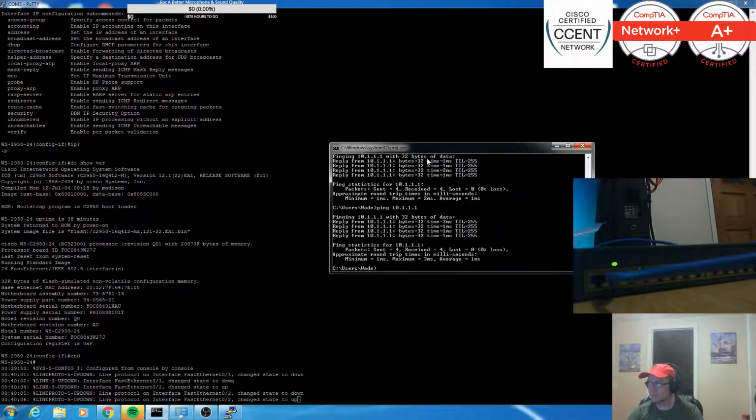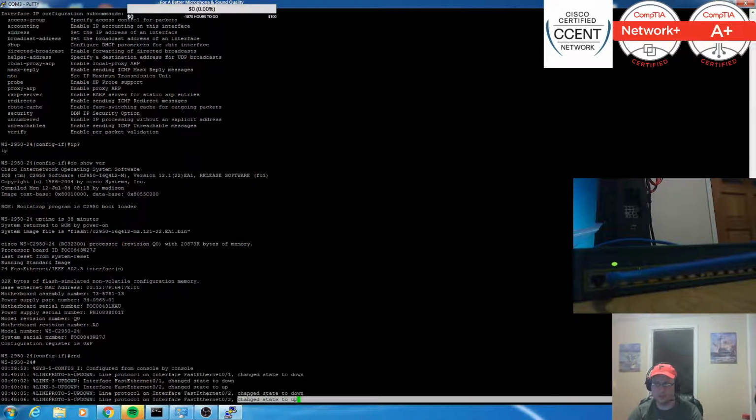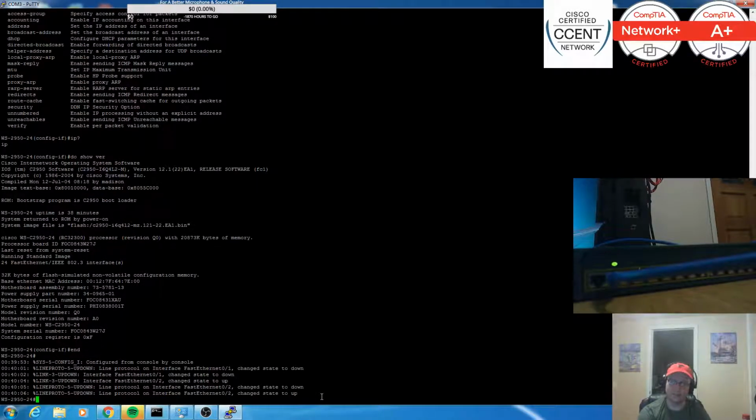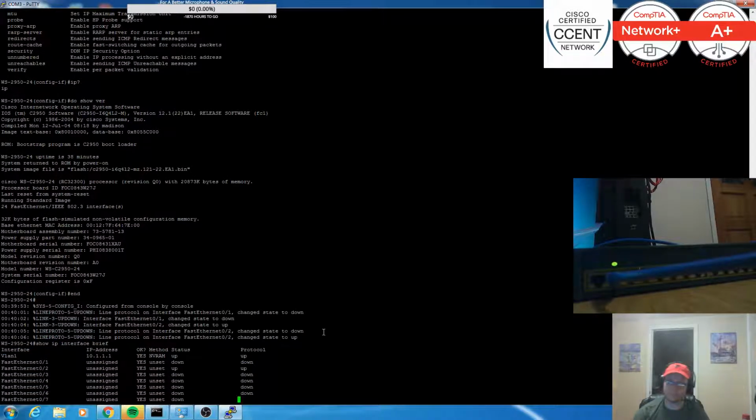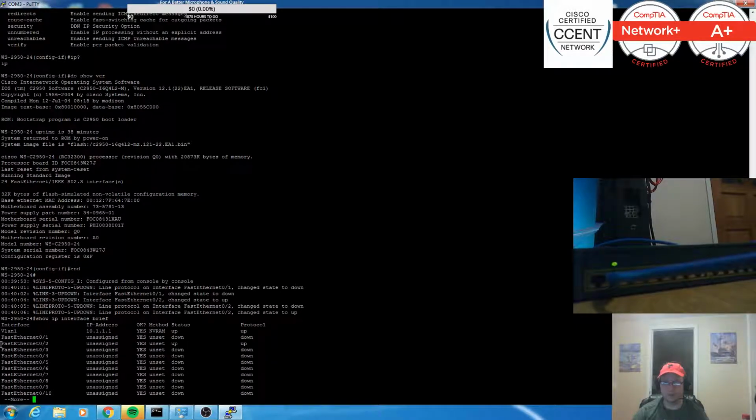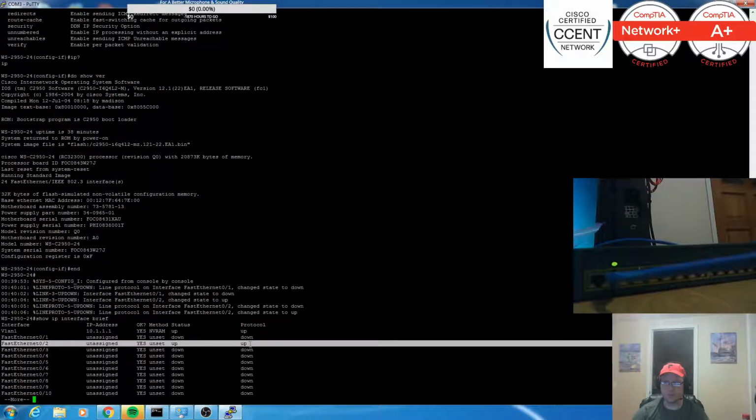So if we look, we got that up. You can see here, we got FastEthernet 0/2, show IP interface brief. Notice that interface 2 is up.